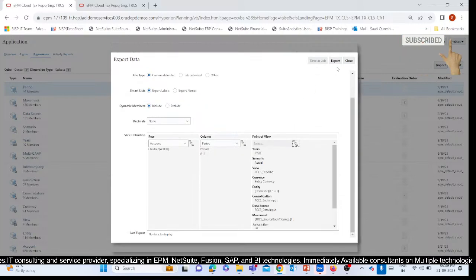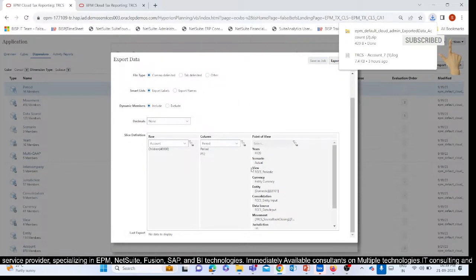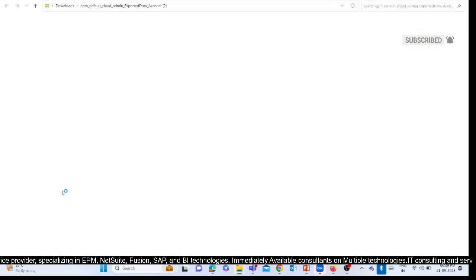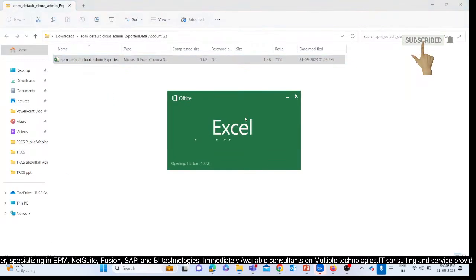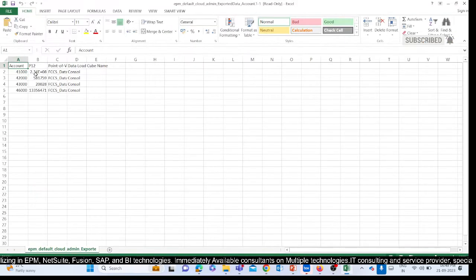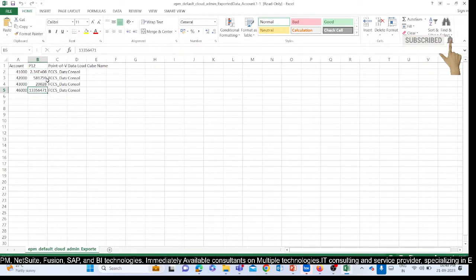Let me just export it. Here is the file. So this is how the file format looks. Here you can see data is already over here in the accounts.